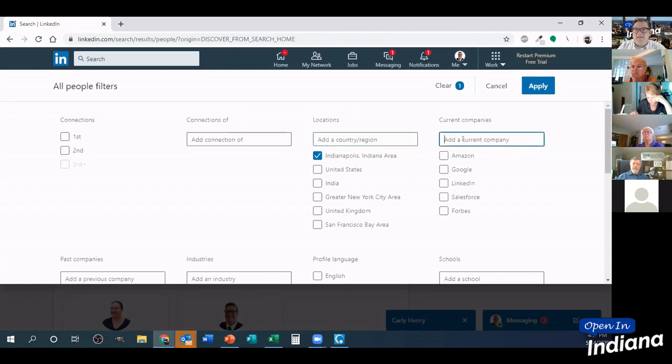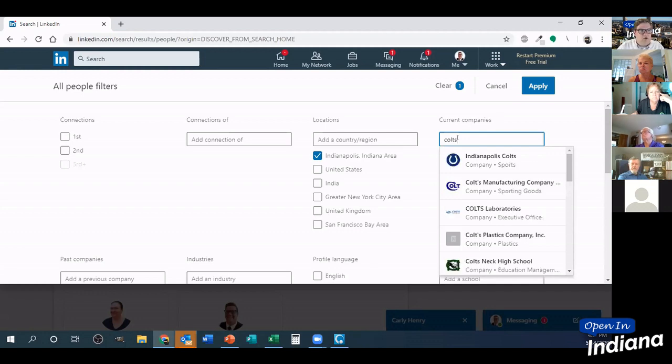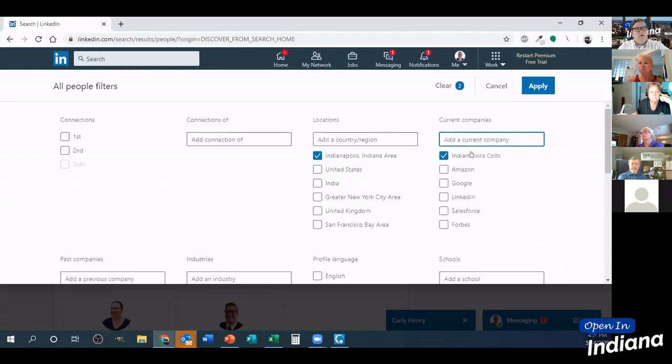This is where you can specify current employers of the person you're trying to reach. So I'll give you a great example here in the Indianapolis area. Let's say Salesforce here is already an option, but we could also say, let's look for someone who works for the Indianapolis Colts. We can select that as an option, and you can add multiple companies into your search terms.